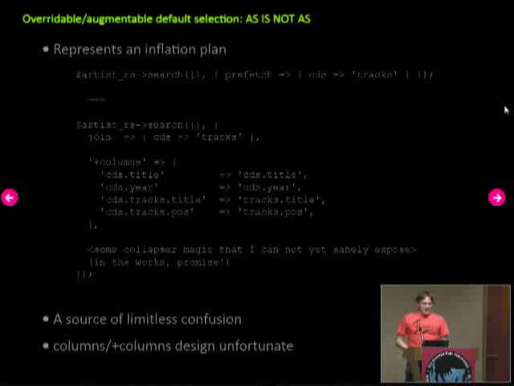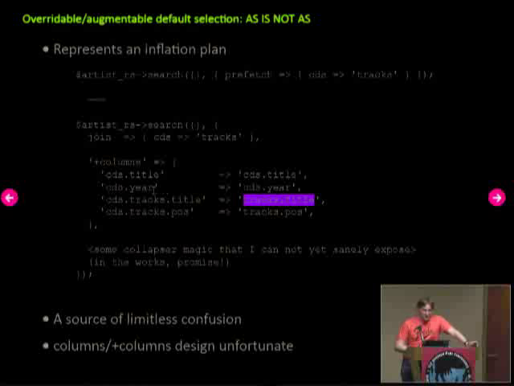So one of the things that typically confuses people in DBIx::Class is prefetch. We haven't even talked about prefetch. Prefetch is like join, which is a way to join in other tables, but it also pulls it down with the stuff that you're selecting. This actually inflates to this monstrosity-ish, where you're saying, I want to load the CD's title row or cell into the cd.title inflation spec.